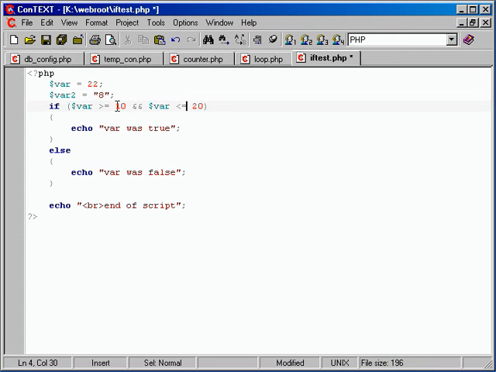In that case, it would allow between 10 and 20. Yeah, absolutely, including 10 and 20. All right, very nice. So let's see, what else can we kind of throw at them? Well, that right there is the and.